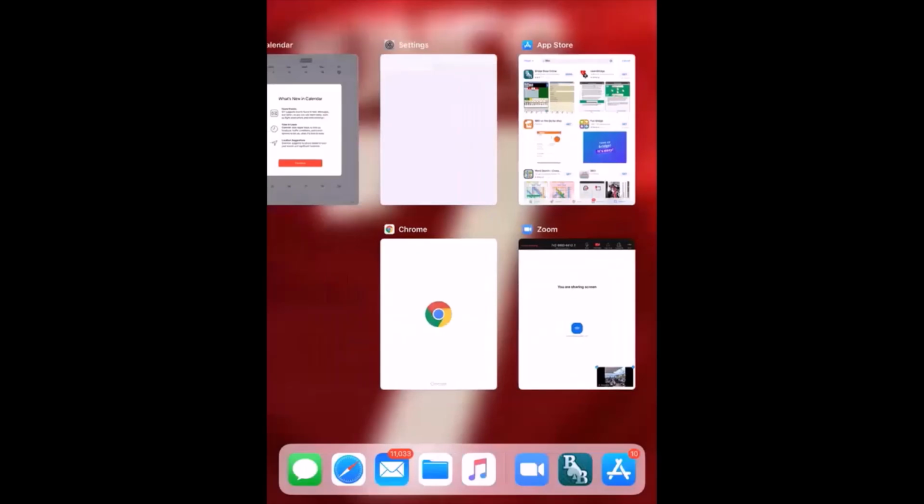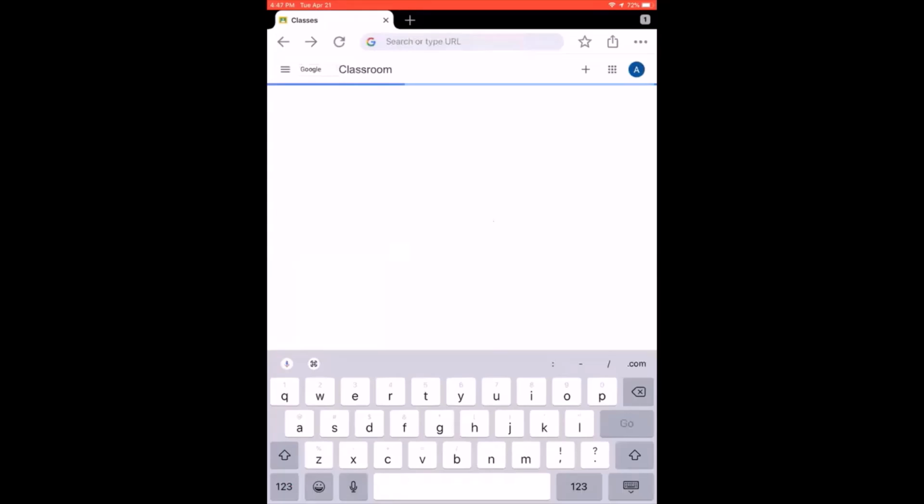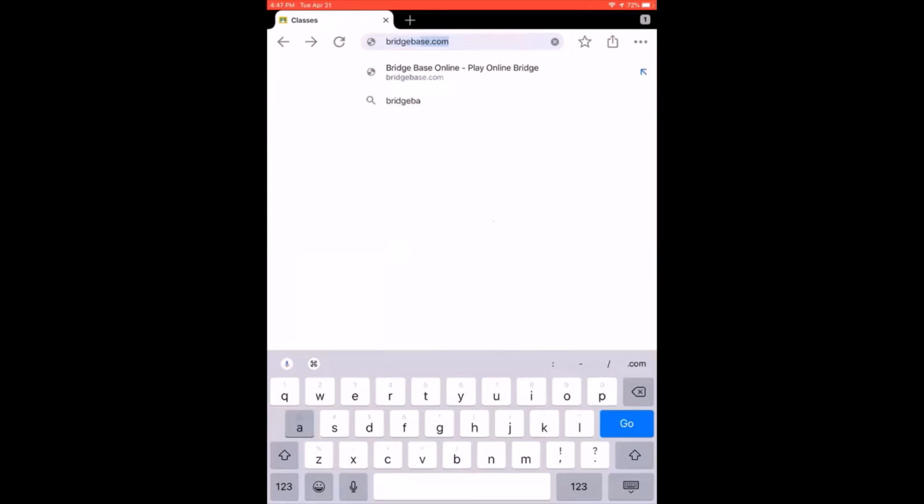But now we are going to try to use Chrome or Safari. It'll work the same way to join and fund the account. We would click up at the top and type in bridgebase.com.